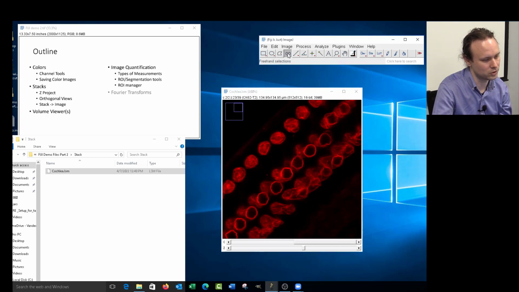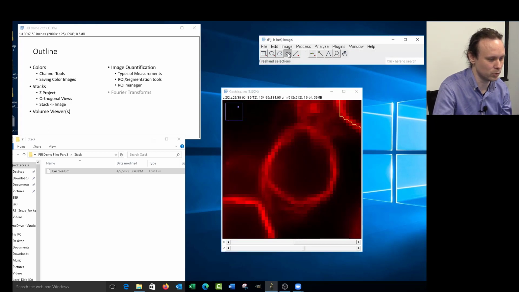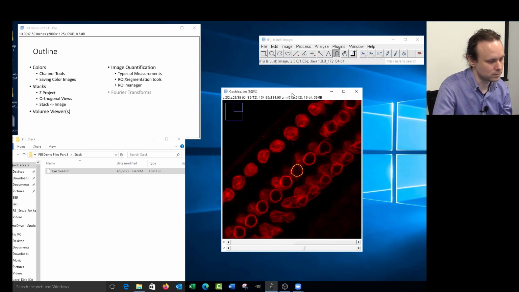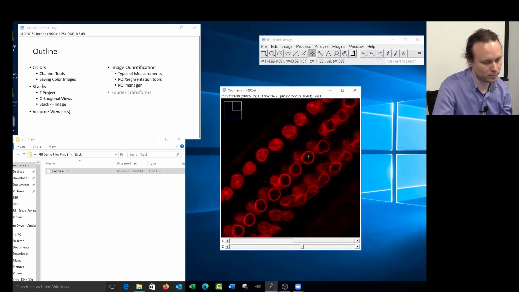This next one, which looks kind of like a kidney bean, is the freehand tool. This is one of the ones that I find I use a lot. It's kind of basic, but it works pretty well. Typically when you use it, you want to be really zoomed in so you can see individual pixels and trace them accurately. Kind of like that. This angle tool, we went over that last time for how to set scale bars and things. We also have a point tool, so this just puts a point in. You can save the position of that point. We'll go over that.